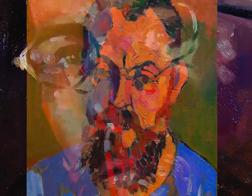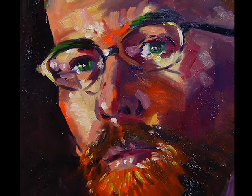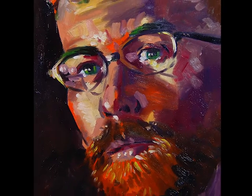Both of these painters used non-naturalistic color. They pushed their color to juicy, bright color limits, and also used bold brushwork, letting that color stay in bold brush strokes.